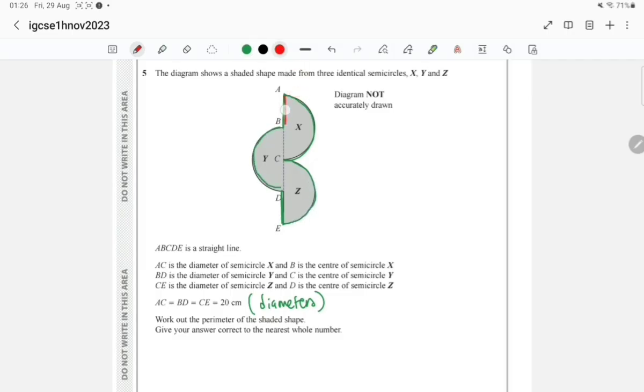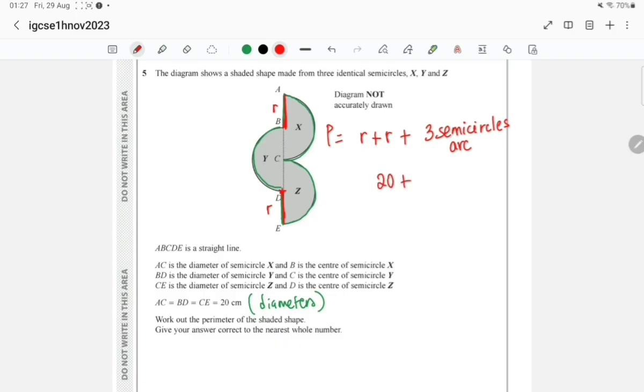So this is my perimeter that I need. I have these two parts here which I can easily calculate, because if this is the center, this is the center, then this part will be the radius. So here is the radius, here is the radius. And I know that 2 radii is 1 diameter. So diameter would be equal to 20, right? So I know it would be R plus R, plus 3 semicircles, right? Now I know R plus R is 20. Okay, so this red part here is 20.